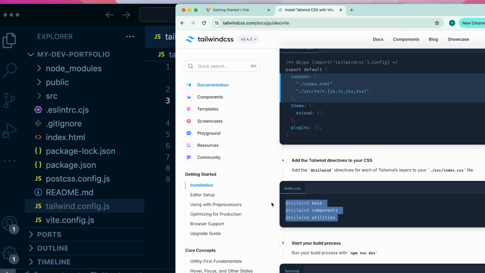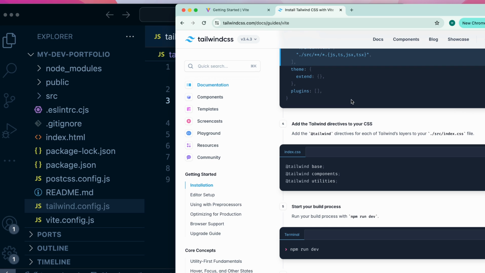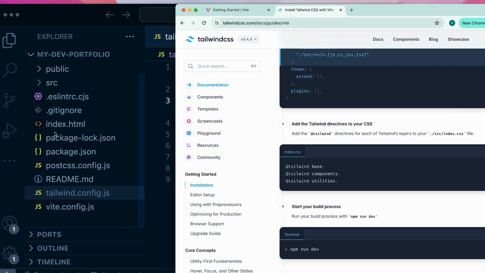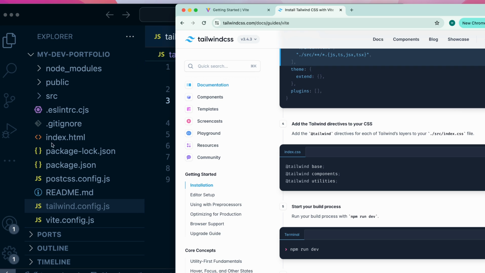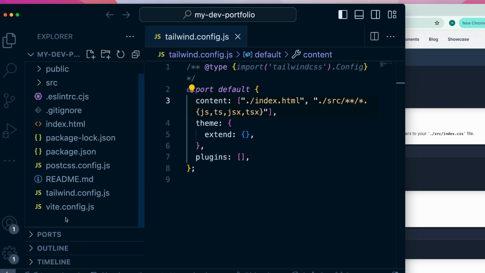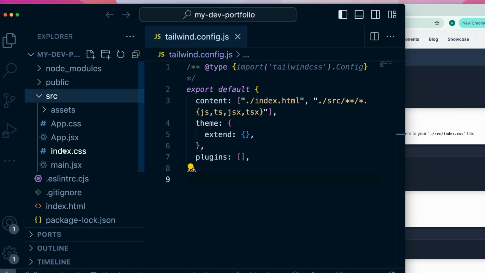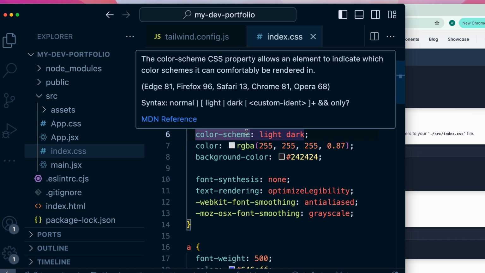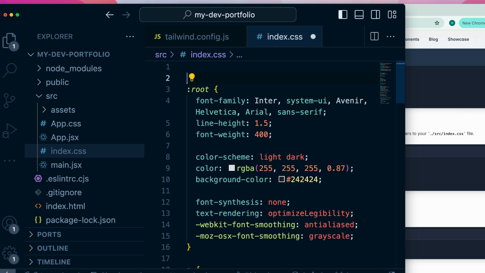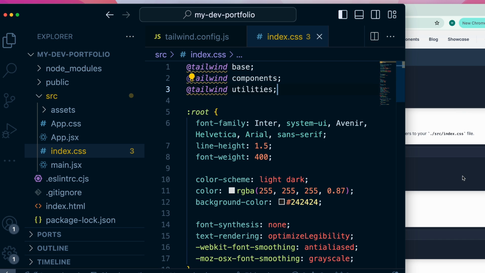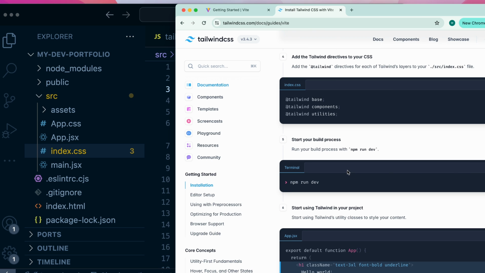We also need to make sure that all the Tailwind directives are coming in and imported into our main style file, which would be index.css. And that is inside the source folder. I'm going to open up this, and at the top of the file is where I'll do the imports. Let's save that, and finally let's run the application.